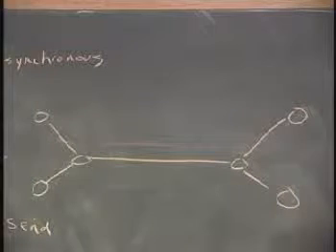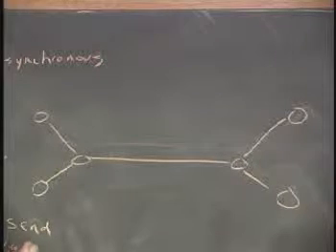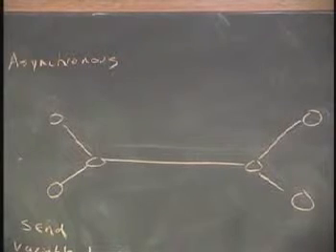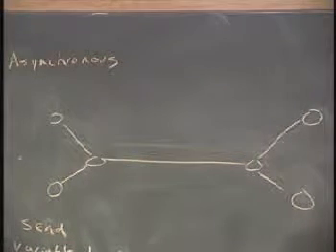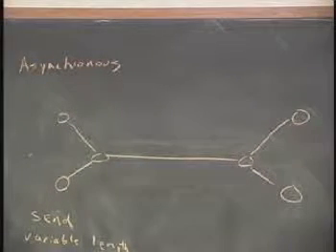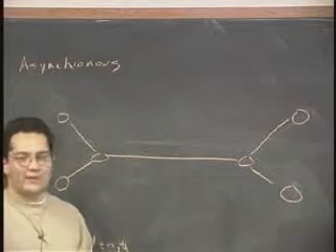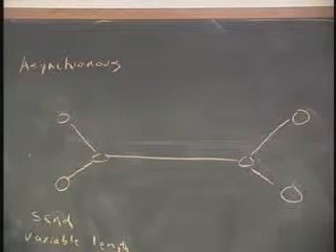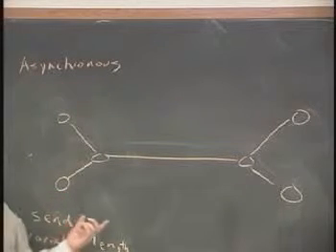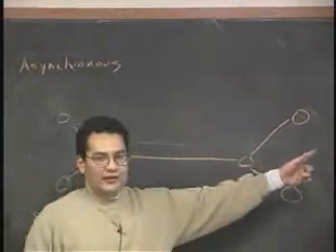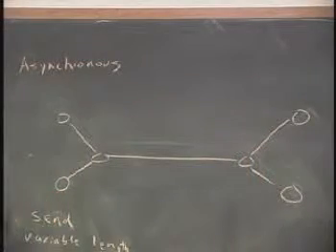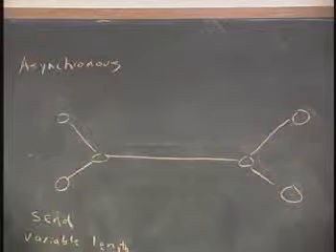One other difference is that in asynchronous, the messages you send can be variable length. Whereas over here, especially if you did something like time division multiplexing, you're going to have each message be the same size, which is fine for voice. But over here, you may have variable length. It may be a file. It may be just a bit of information. Now, because you're not establishing and tearing down a connection, each message has to have associated with it a destination at the very least. And typically, you also want to include a source so that you can receive acknowledgments back, if you want an acknowledgment that a message was received. So you need addressing.